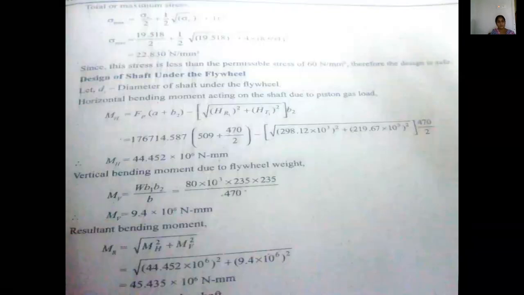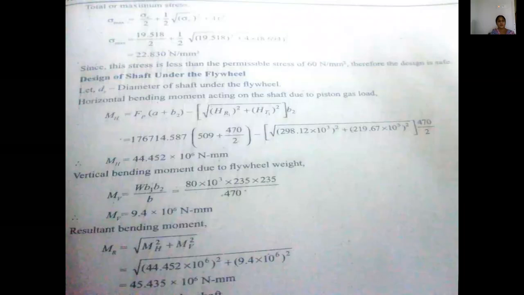Next, calculate the bending stress due to radial force. Bending stress due to radial force is nothing but you can write it as sigma BR. Sigma BR is equal to the formula M by Z. We can take Z as the rectangular modulus, 1 by 6 W T square. You can write it as 6M by W T square. Substitute all the values, you will get the sigma BR, the bending stress due to radial force. Next, direct compressive stress. Direct compressive stress is nothing but sigma dt is equal to Fr by Wt. Let's substitute all the values, you will get the direct compressive stress.